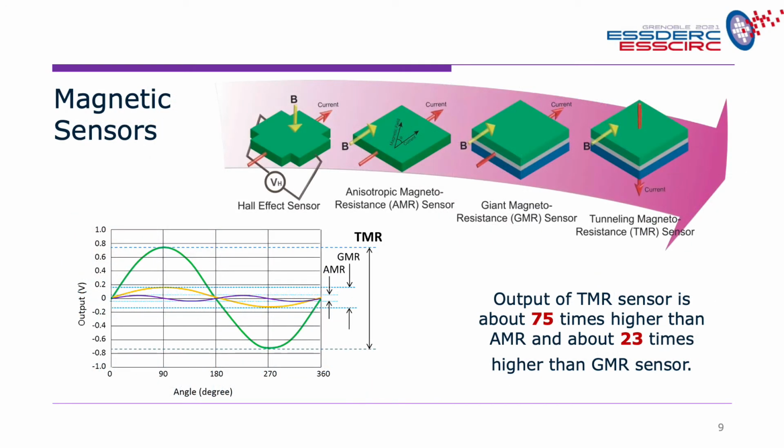So today we want to discuss different types of sensors. We will have a look at the Hall effect sensors, which are widely used in industry, such as automotive. We will also explain AMR, anisotropic, and GMR sensors, and in particular today we will discuss tunneling magnetoresistive sensors. The physics of them we will explain.